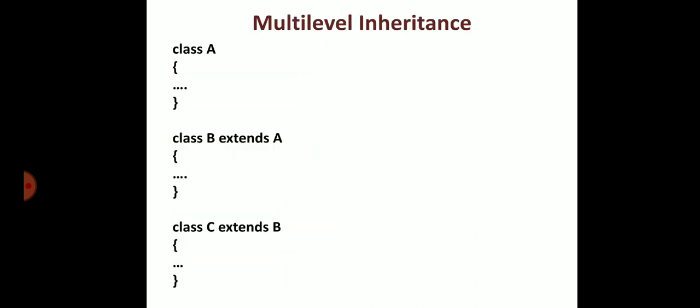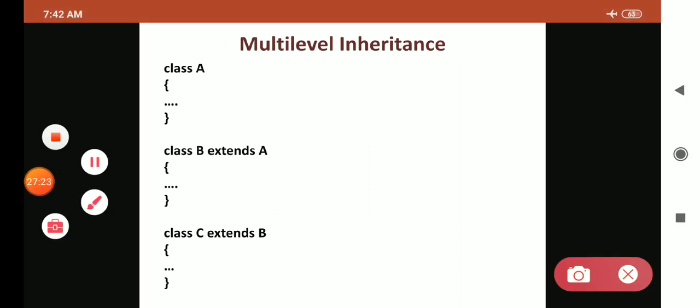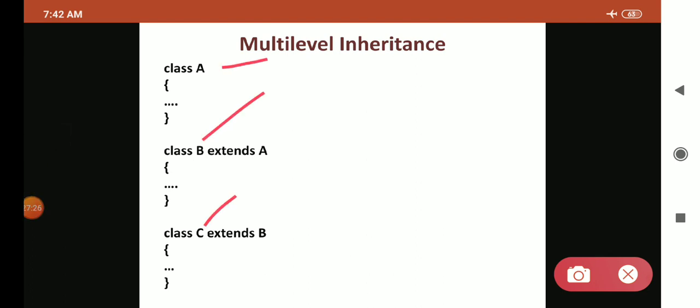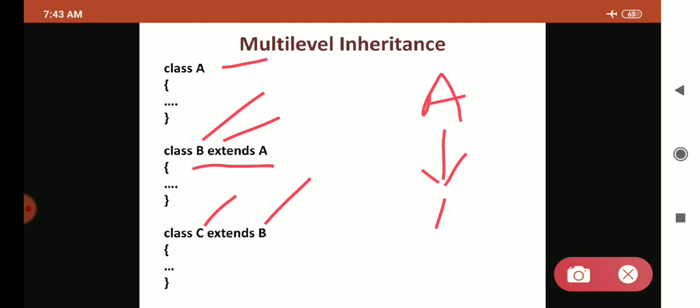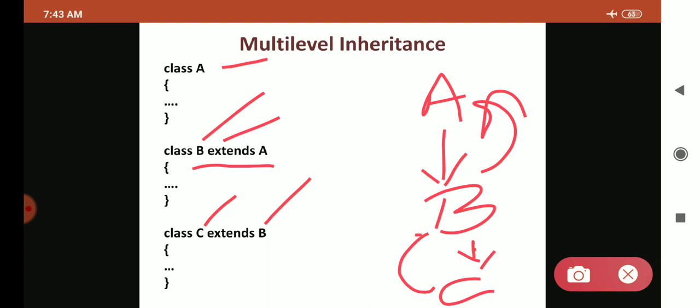Well, the last concept let us try to understand. It is multi-level inheritance. There are three classes if you observe in this slide: A, B and C. A is a superclass and B is a subclass because it is written like B extends A. But next, C extends B. That is, in this case, C is a subclass, and its superclass is B. A is a superclass, we inherit, then B is a subclass of A, then we inherit C. C is a subclass of B. So this is called multi-level inheritance.